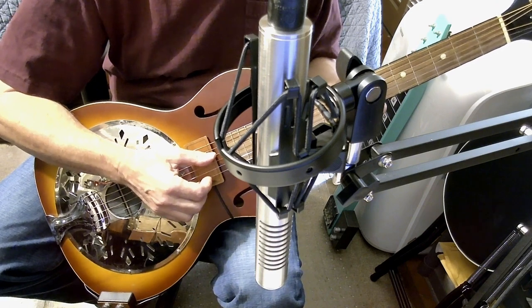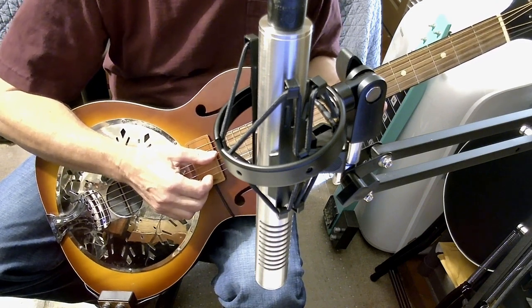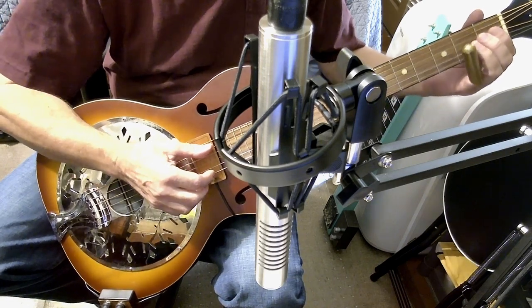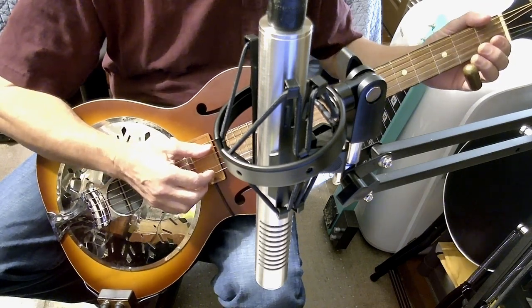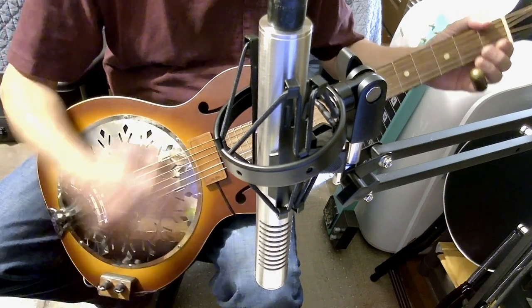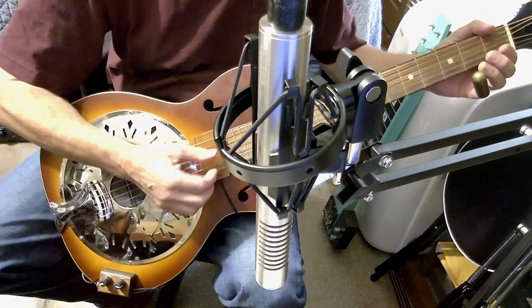Okay, on this track, I'm going to add a little reverb. But it's still going in just directly with the mic, nothing else. Even though you see a pickup here, it's just the guitar.